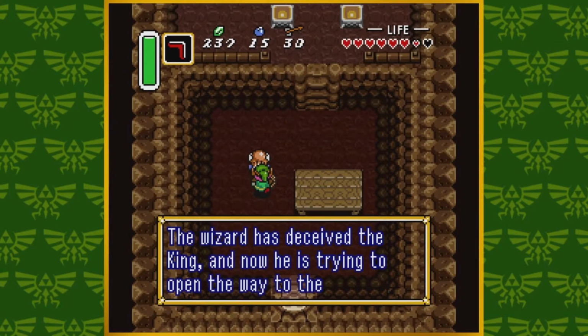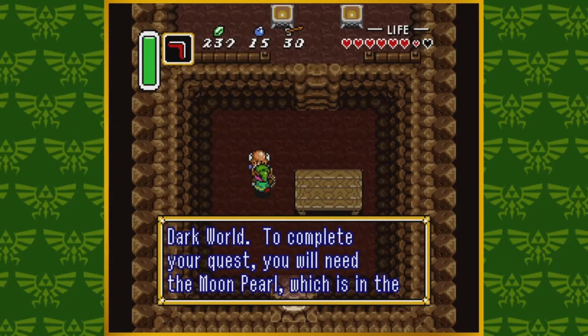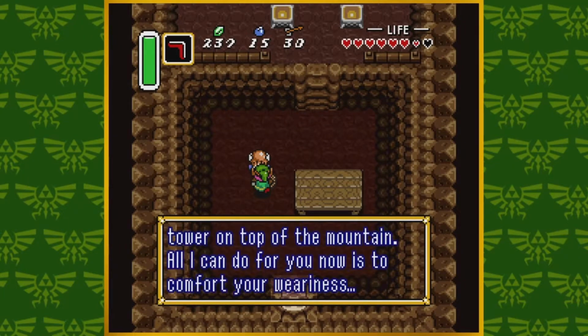The wizard has deceived the king, and now he's trying to open the way to the dark world. To complete your quest, you will need the Moon Pearl, which is in the tower on the top of the mountain. All I can do for you now is comfort your weariness.